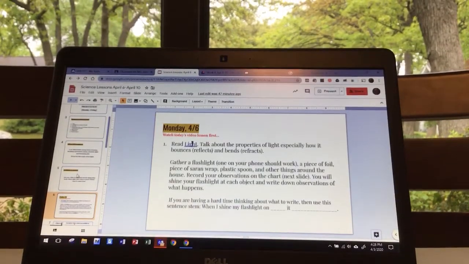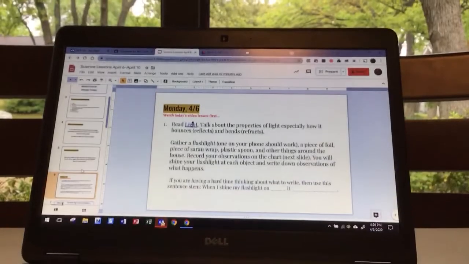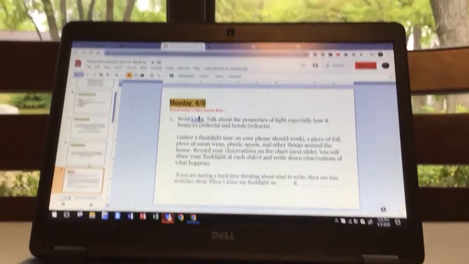All right, so I've gotten a piece of just saran wrap foil, okay? And what I'm going to do is I'm going to be shining my flashlight. I was able to go get my stand from my classroom that I usually use when I do math. So here we go. All right.